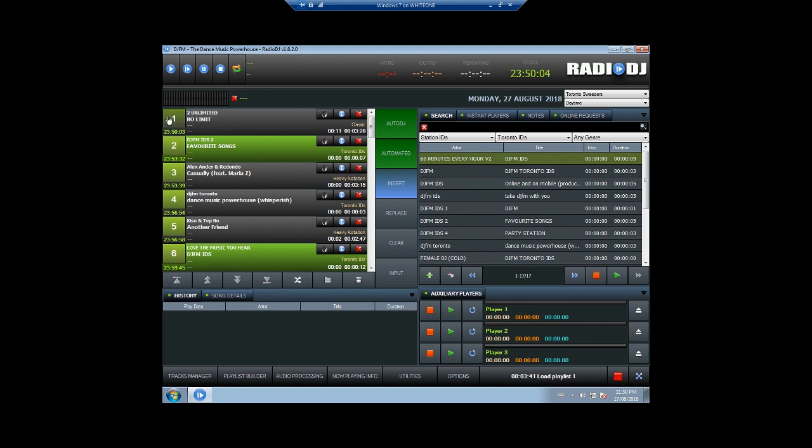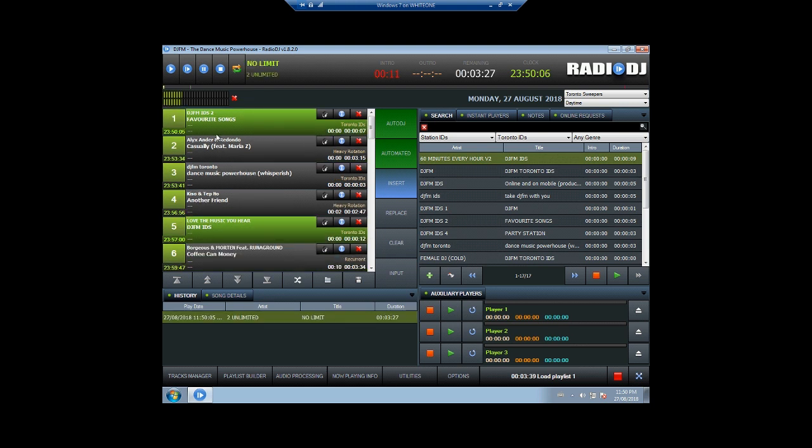It loaded it up. And if you had auto playing, it would just continue playing with your playlist. So that's one way of doing the playlist. Hopefully it didn't confuse you too much. Now, you probably agree that that's a bit of a painstaking way. I don't think you want to sit there and create 24 hours of playlists. I mean, if that's your thing, why not? Go for it. But personally, I don't think I want to do it. So that's not the way I would do it.